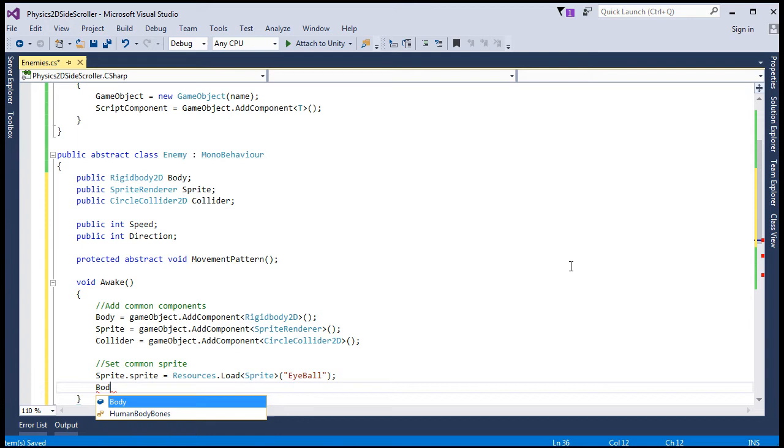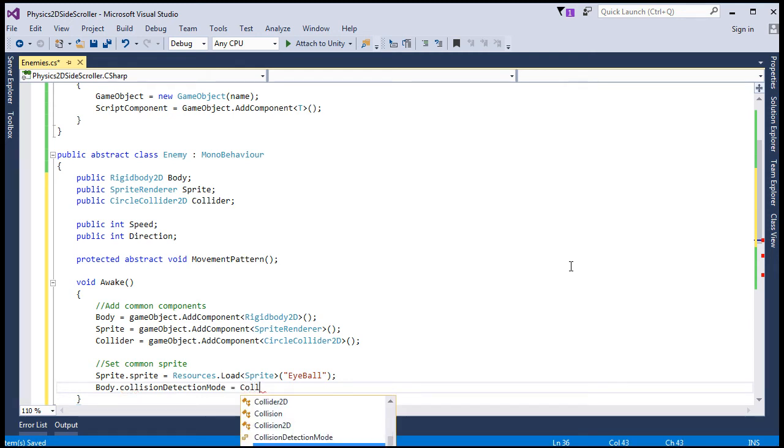We'll also want to set the collision detection mode, so we'll say body.collisionDetectionMode equals CollisionDetectionMode2D.Continuous.